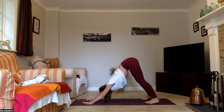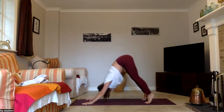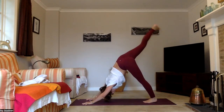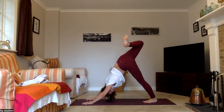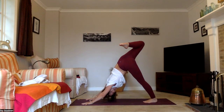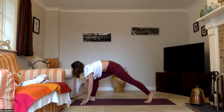Yeah, gorgeous. Let's find some stillness. Let's take one more breath here. Beautiful. Inhale, you're going to sweep your right leg to the sky. Exhale, bend the knee and open your hip. So split that dog here. Trying to drop that right shoulder down, maybe lifting that knee higher. Inhale, exhale, knee to the nose and step that foot between the hands.